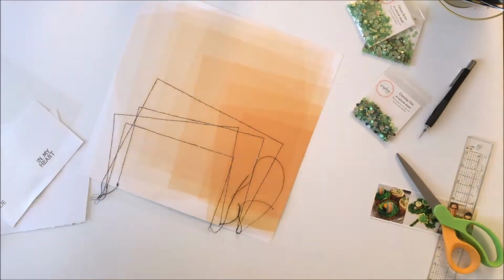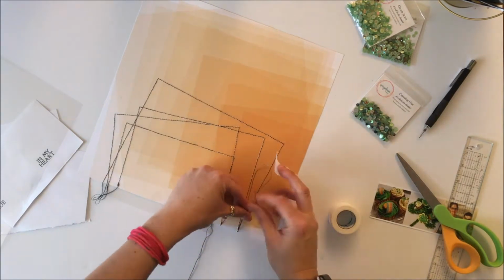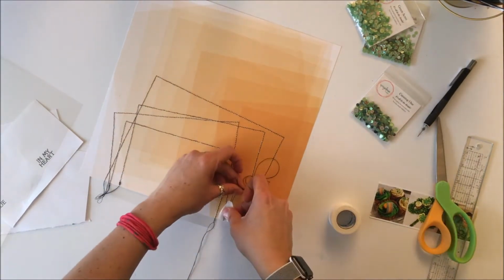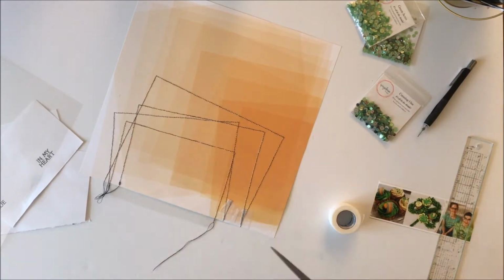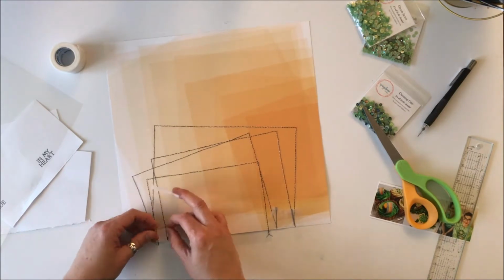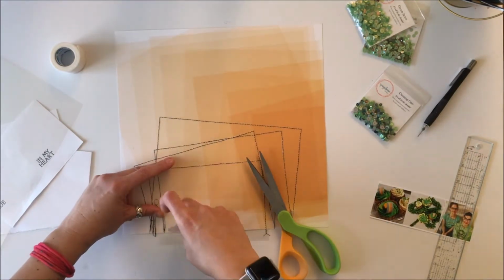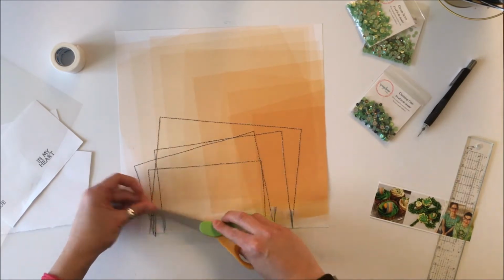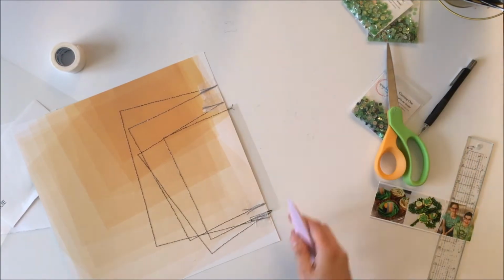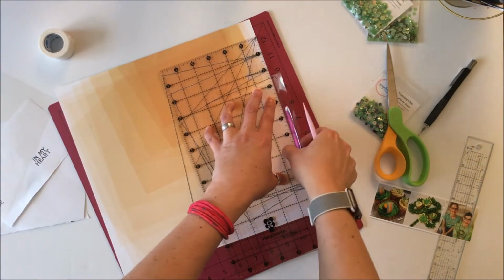That's the front. You can see where I've done that stitching. And that's the back of the layout, and I need to clean up these edges here. So all I do is use some paper tape. It's actually medical tape, to anchor down those edges so that when I slide the layout in and out of the protective pocket, I don't have any loose threads that catch or create issues with the layout. And then I have that opening that is created by the transparency film.